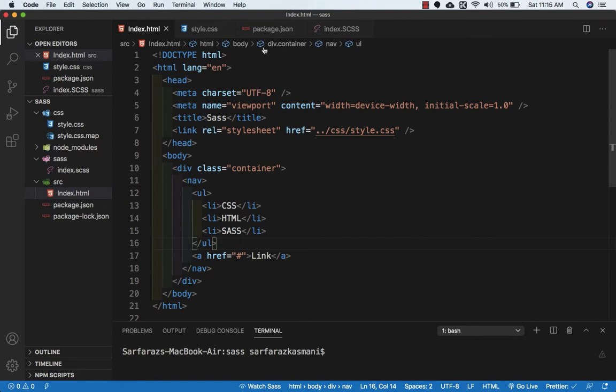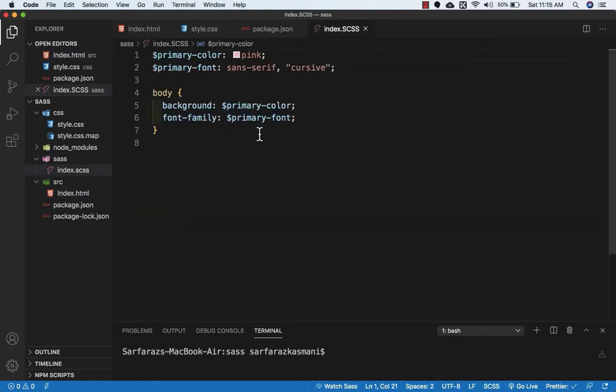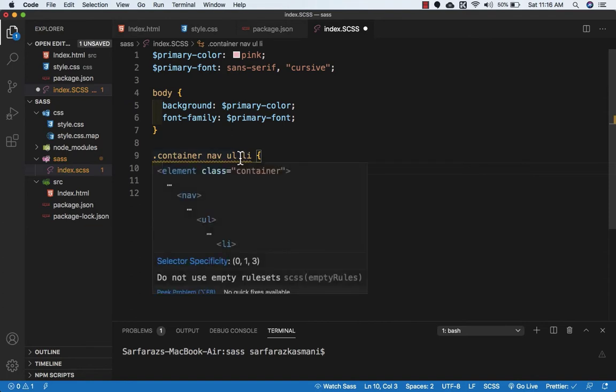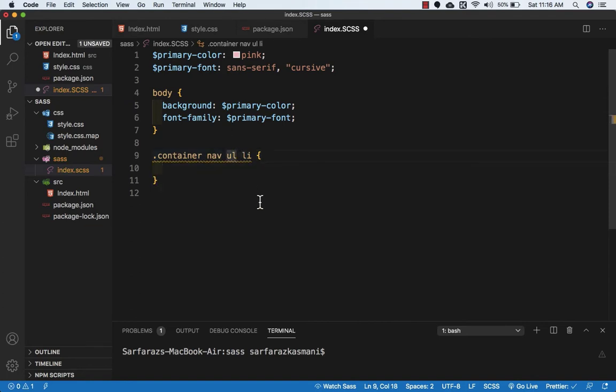So let's go to index.scss, and here I am going to first select the container. So here I'll write dot container. First I'll select container, then I'll select nav, then I'll select ul, and then all the LIs. So this will select all my LIs. This LI is inside the UL, so I will put a greater than sign, but I want to select my first li tag.